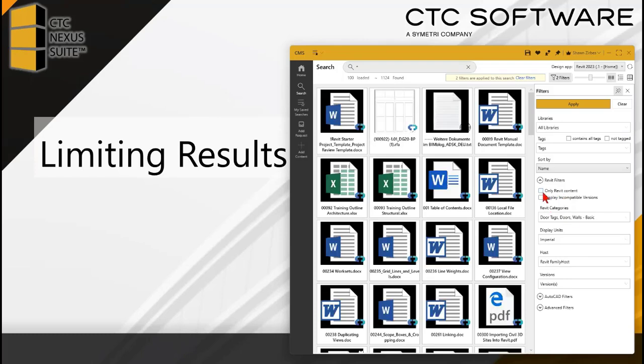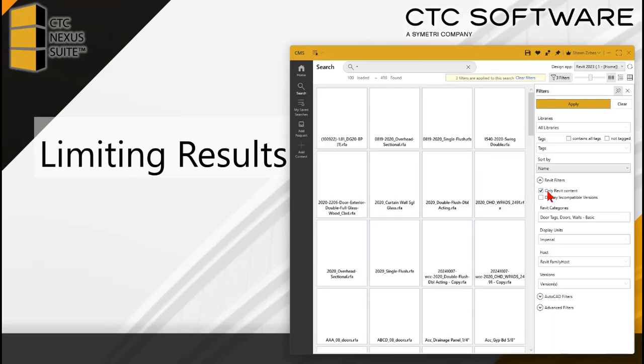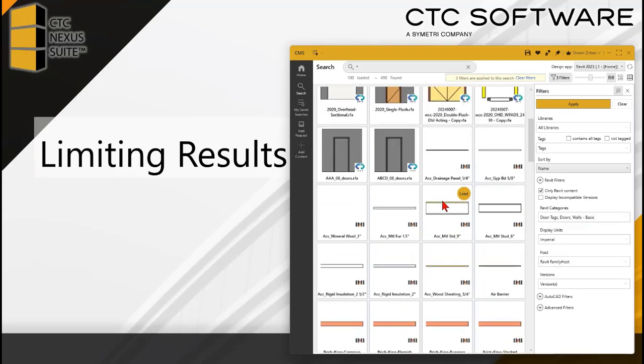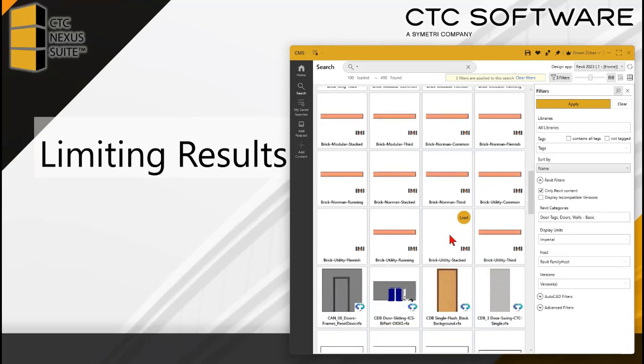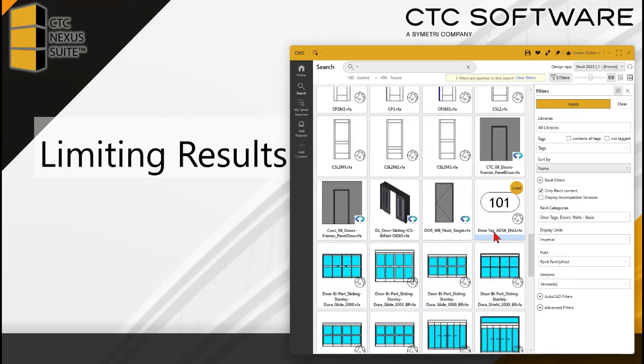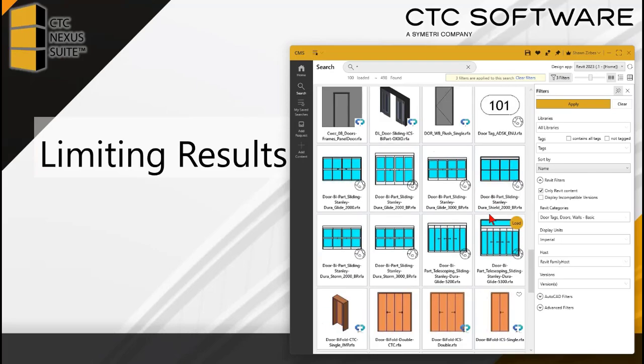Let's try this again, and only Revit content, so I'm not getting all the Word docs. There we go. There we go, 498 total doors across everything that I could use. Actually, not just doors, door tags, and walls. So now I'm finding all of the stuff. There's some walls, here's some doors. Someplace in here is probably a door tag or two. There's a door tag right there, the out-of-the-box English universal door tag right there.